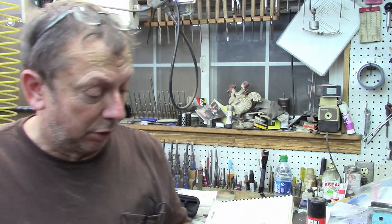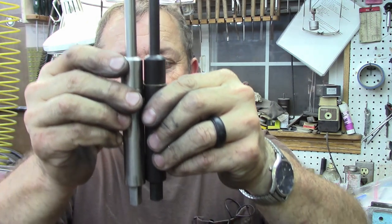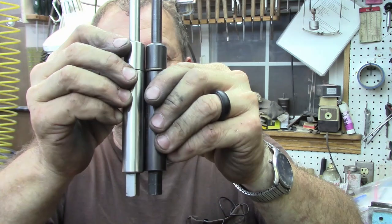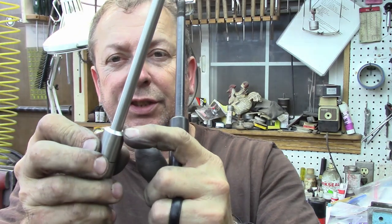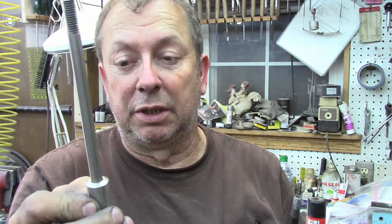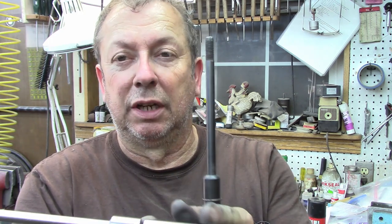So anyway, that's the way I'd produce one if you want to produce one in your own shop. You know, I've already fitted this to my machine, but when we compare them side by side to the one that I've been using for the last 17, 18 years, we're well within spec. This angle's kind of in the wind. As long as it centers up, all it has to do is center up relatively well in the back of the spindle on the milling machine. And there we go. This dimension's a little bit in the wind too.